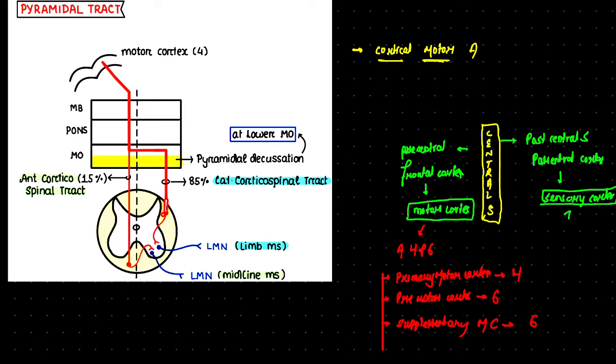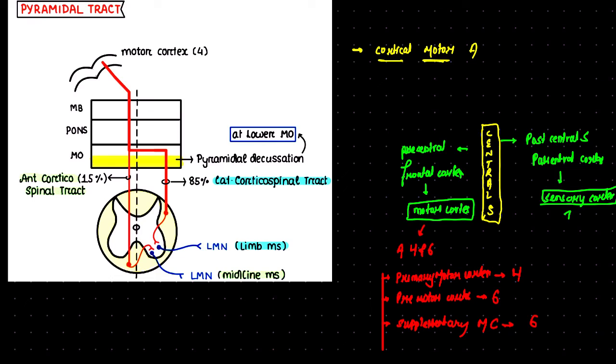Now what about the lateral corticospinal tract? It will also come into the spinal cord, and then relay on the lower motor neuron, but here it is the lateral nucleus of the ventral horn. This lateral nucleus will be responsible for motor activities of the limb muscles. One important thing we can correlate here is that the limb muscles are coordinated by the lateral nucleus, and the tract is the lateral corticospinal tract. So this was a brief discussion about the pyramidal tract.